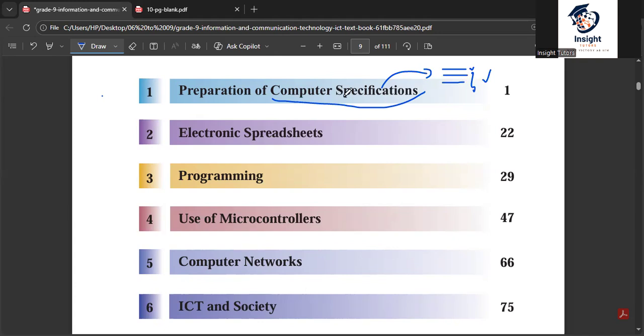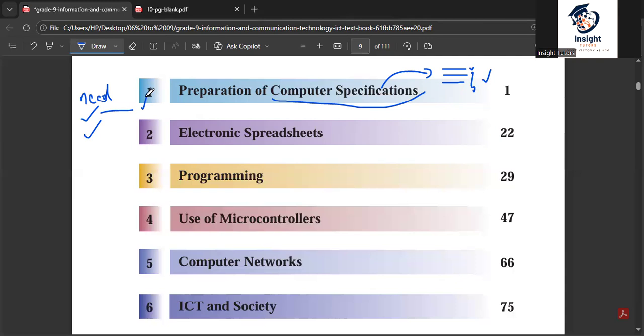So specifications are something where you have to see whether it is matching your requirement, and also all the components inside that product. That is what is known as specification. So if I take computer specification, if you are going to buy a computer, as per your need and requirement, you will check all the specific components of the computer. Technical specifications are there, non-technical specifications are there. You will check for computer memory, monitor size, and computer size.